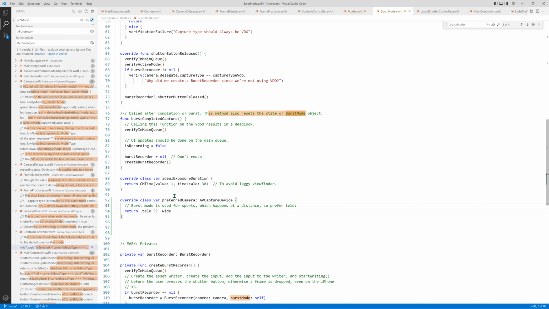The phone may not have a tele camera. Even the iPhone 13 or 14, whatever the latest one is, not the Pro, it has only wide and ultra wide. So this code is deleted.